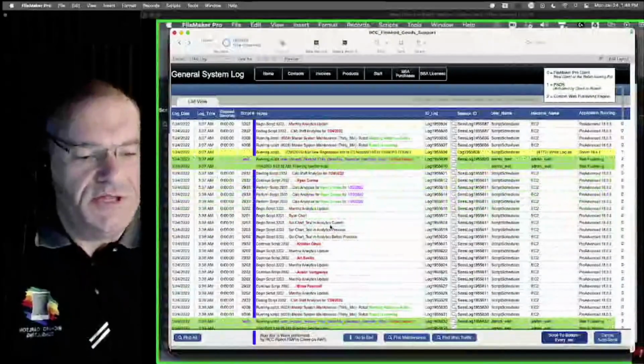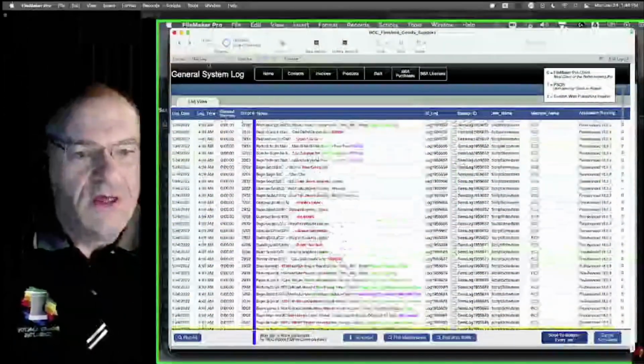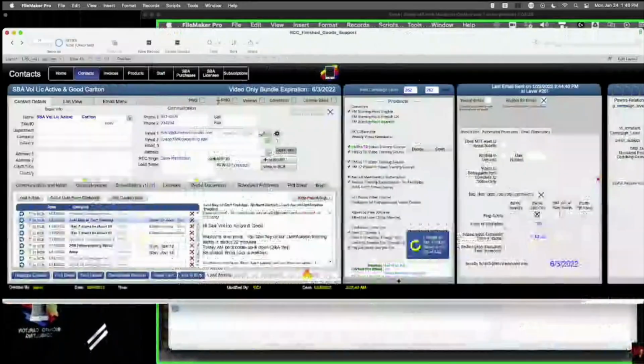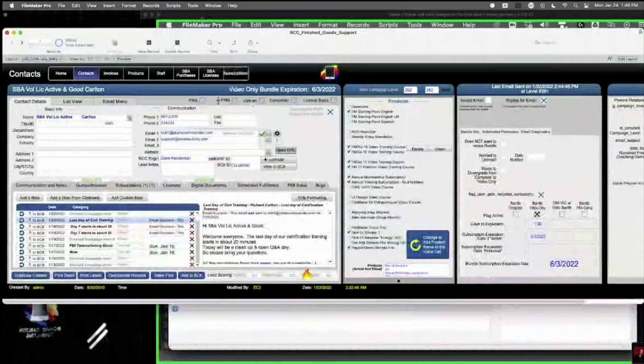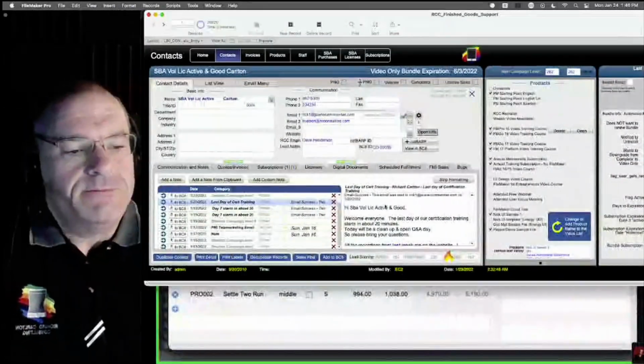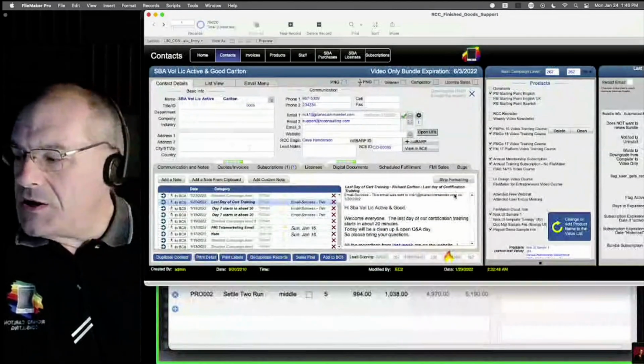Because one of the things that we do, and this is interesting, once again, a lot of you will find this interesting. If I jump over here to context, I'm going to go to a contact record right here, okay? This is a fake record right here. This is my record. This is our internal system, right? We have what we call lead scoring, right? Maybe some of you remember talking about lead scoring.